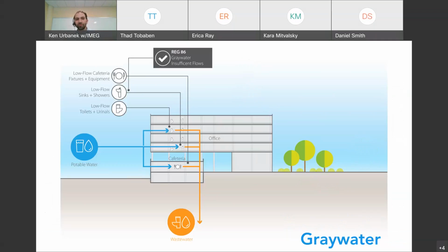First off, let's talk about gray water. There's a bunch of regulations that govern what we can actually pull into the system. Traditionally, gray water is water that's coming from lavatories, showers, washing machines. So it's relatively clean water. And we can implement gray water by itself with a two-pipe system. Basically, you'd have a set of waste lines going to showers and washing machines, and then a separate set of waste pipes going to toilets, urinals, etc. And then we can grab that gray water. It doesn't require nearly as much treatment, and we can reuse it in certain cases.